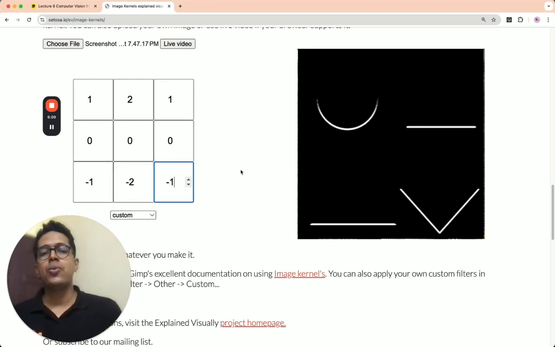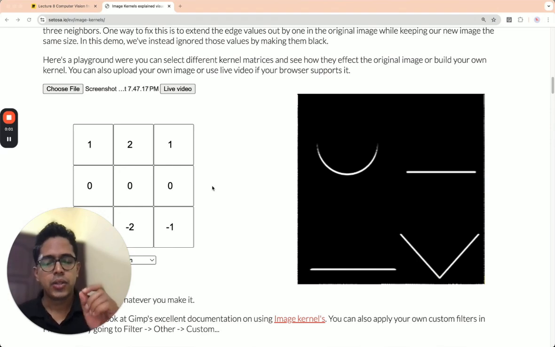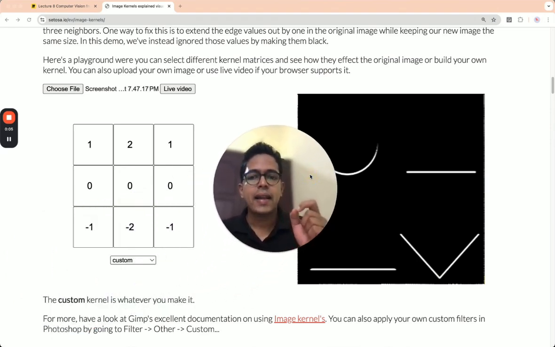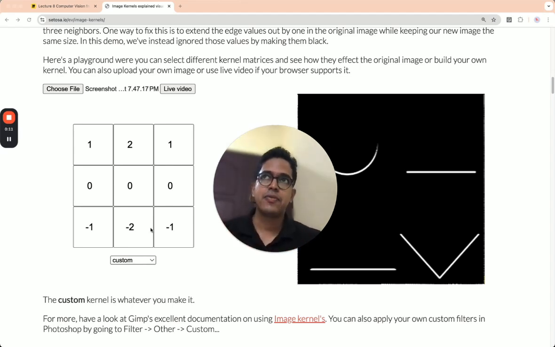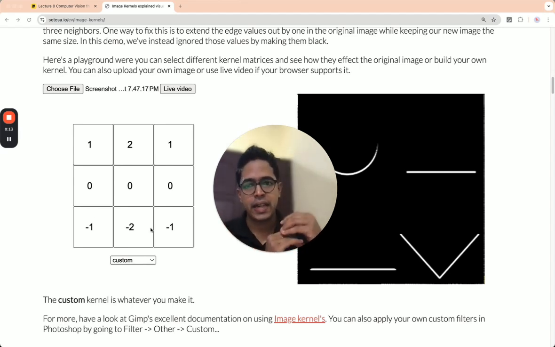Here is one way to visualize this convolution filter. Imagine this kernel is like a light source, and this light source has a certain directionality. The way you can visualize it is as if a light ray is going from negative numbers to positive numbers. So you can imagine 3 light rays going from minus 1 to 1, minus 2 to 2, and minus 1 to 1. So the light is going from bottom to top in this direction.